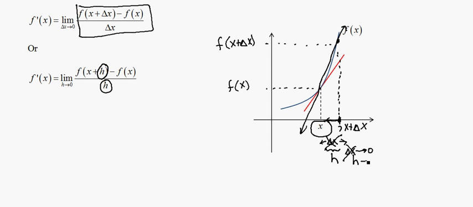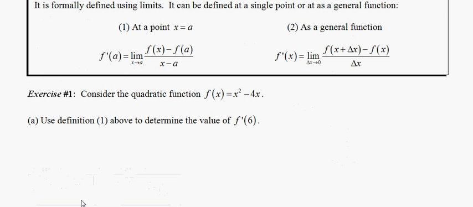I think a lot of students at this level can handle the difference between delta x and x, but if you struggle with it, if it's just too many x's and too many things to keep track of and you're bothered by it, feel free, replace the delta x, I would suggest with h, but you could choose any letter you want. The plain fact is, again, all you have is y2 minus y1 divided by delta x as delta x goes to 0. So let's go back to our other document and work out some example problems.